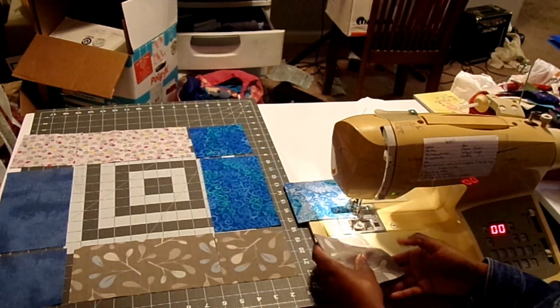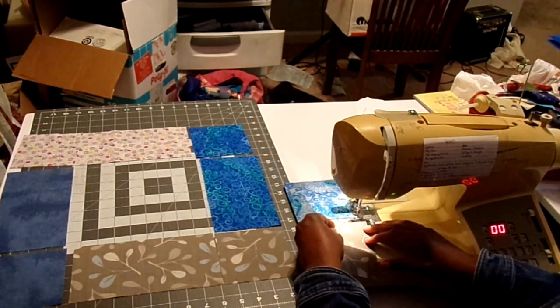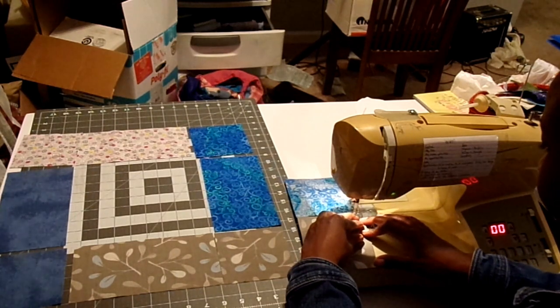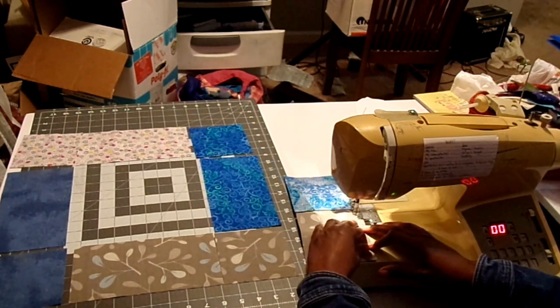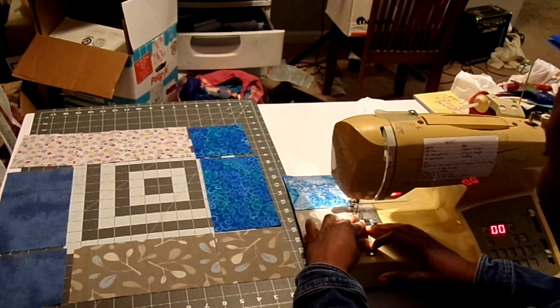And I'm hoping for a really great 1/4 inch seam allowance. If it's not completely perfect, I'll be okay. But the more accurate you are, the better, or the more consistent you are, the better. Okay. Sometimes my machine does this where it doesn't want to take more than one stitch at a time.